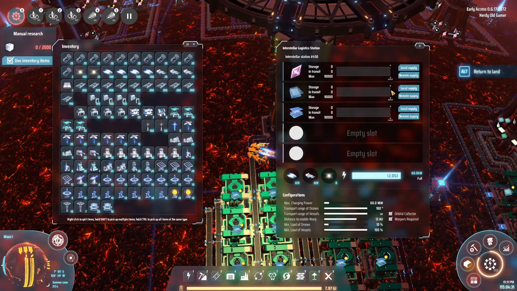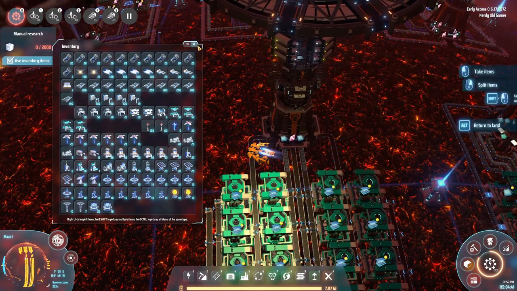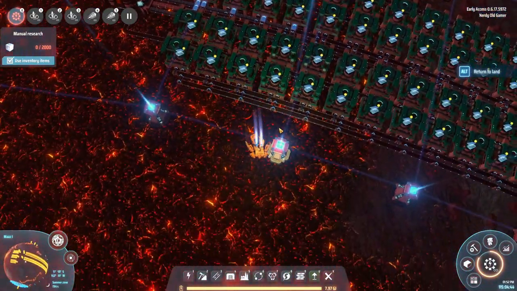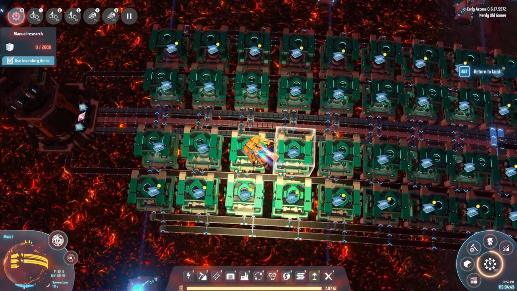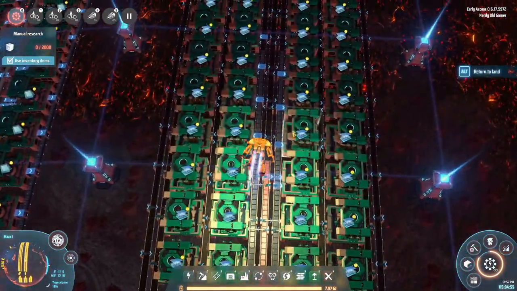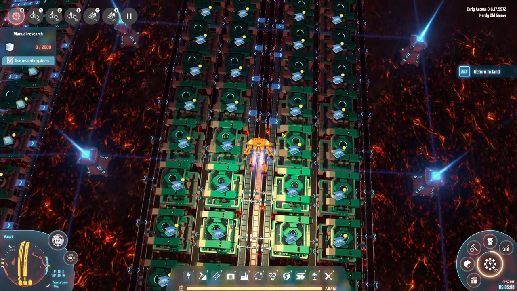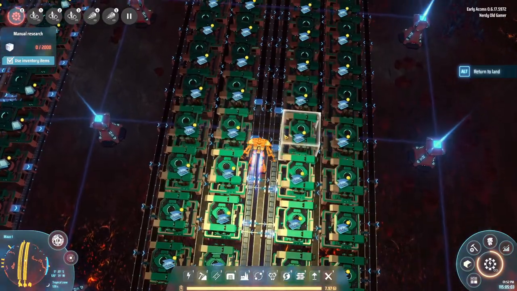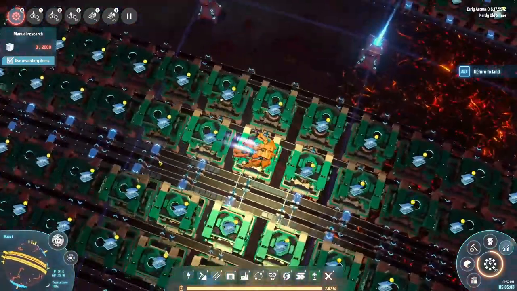Let's request the stuff. Local demand, remote storage. Local demand, remote storage. And here it comes, and we are now producing plane filters. And this stuff should easily make it all the way down. Eventually.